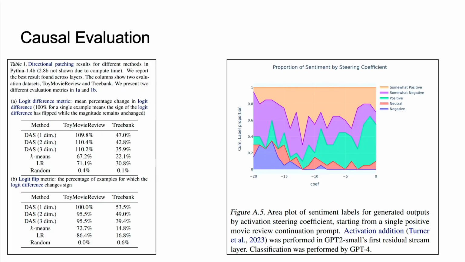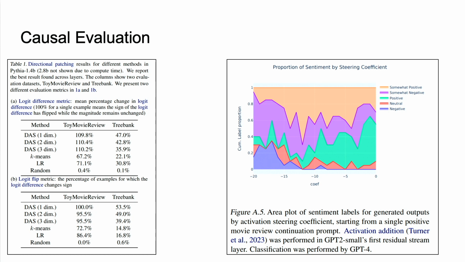We can therefore create a normalized, smooth measure of the logit difference from the results of our activation patching experiment. As well as that metric, we also use the logit flip metric, which is basically a discrete version of the same metric. It's simply a 0 or 1. Did we successfully flip from more likely to be positive to more likely to be negative for the completion?